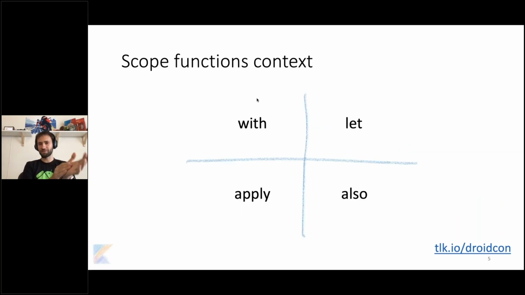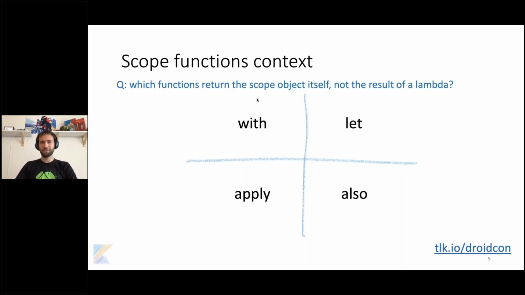And to demonstrate that sometimes it's hard to deal with scope functions, we're going to play a little game. If you remember Ash's answers, that would help you. So can you name in the chat that you just joined which 2 functions here return the scope object itself and not the result of the lambda? I'm watching the responses here. I'm going to give folks a couple seconds, but I'm going to share the answers anyway, and feel free to type your answers even if you see them on the slides.